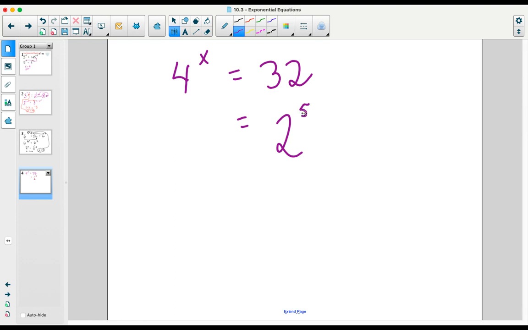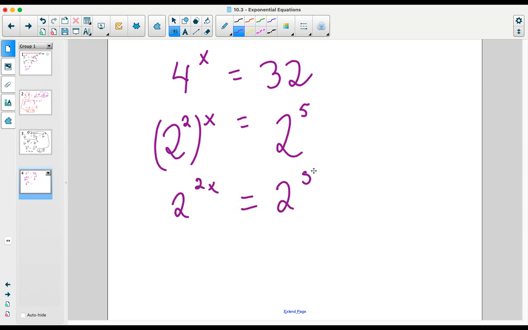And if I can rewrite that with a base 2, and I can rewrite the left side also with a base 2, multiplying my powers together, power to a power, setting them equal to one another, and dividing, and getting 5 over 2 as my variable, if I can make them match, even if it doesn't match one of the ones that's already there, if I can just get them to match.